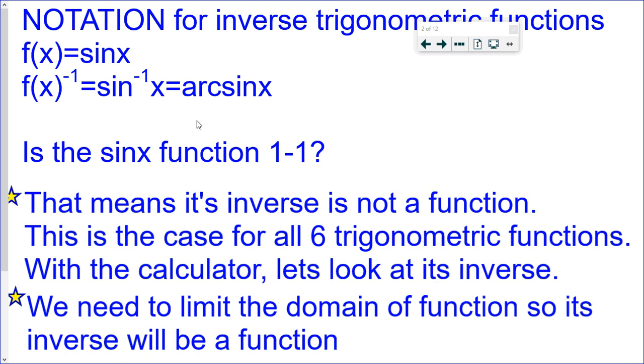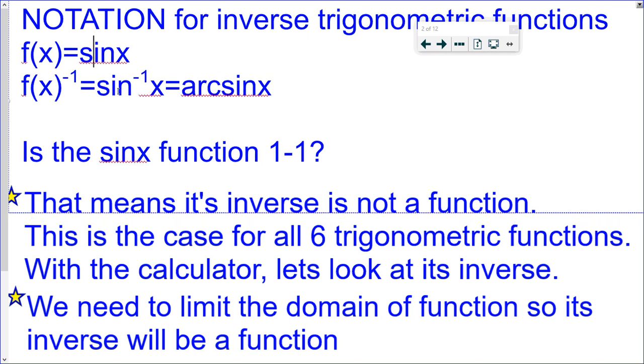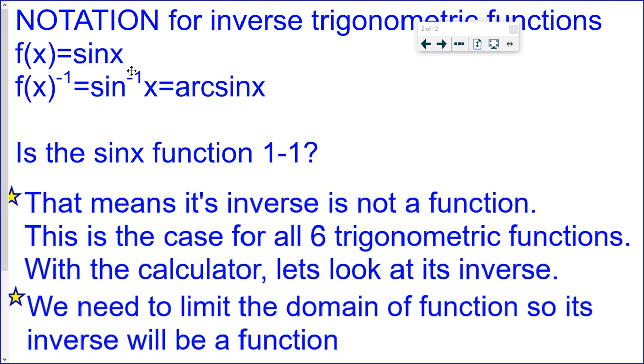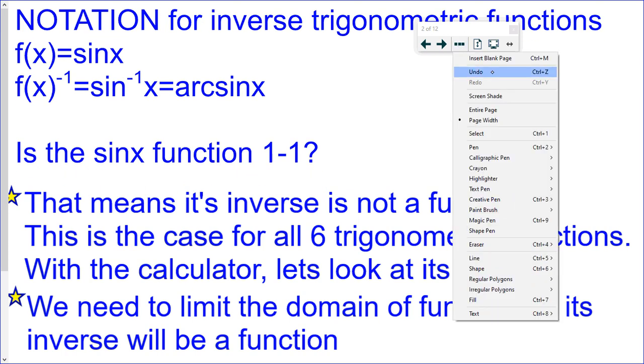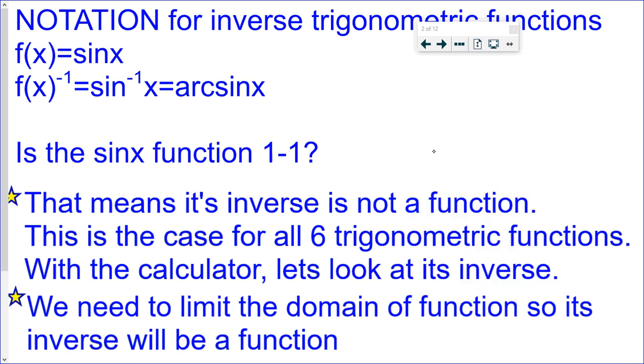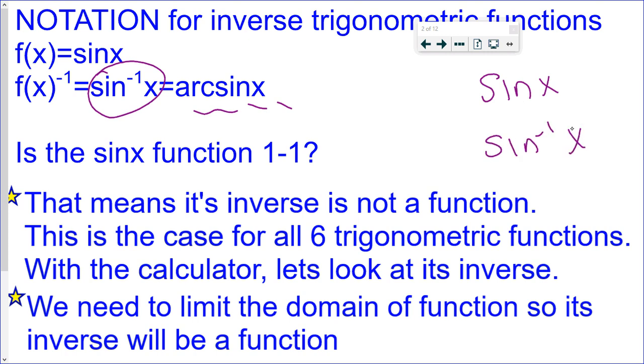Okay, so here are 2 notations for how you can see inverse functions. You can see inverse sine with that -1, or you can see arc sine. So the function sine of x is our regular function. The function inverse sine of x is our inverse function. So these are 2 totally different functions.